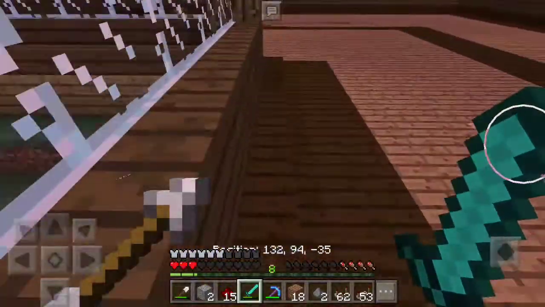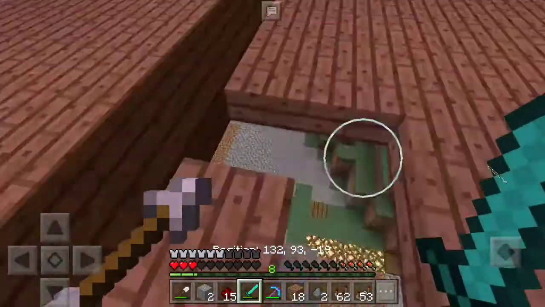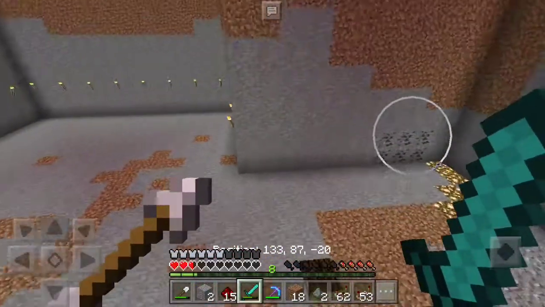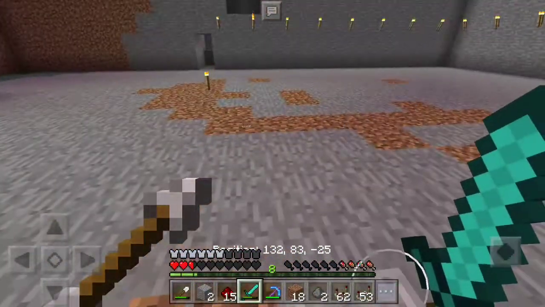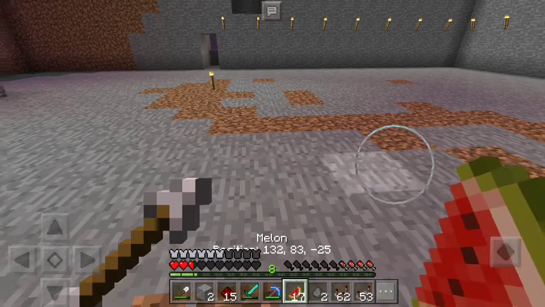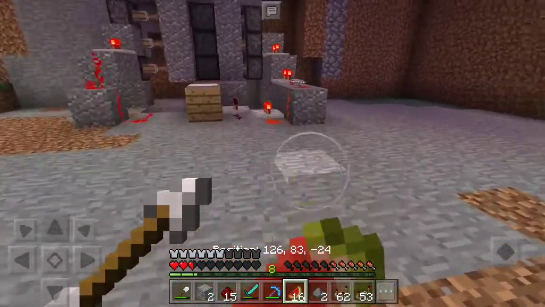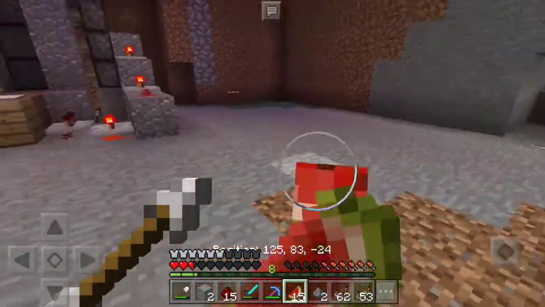My gamer tag in game is actually People Are Stupid. For those of you watching who have not seen before, that is because of my favorite book series, the Terry Goodkind Sword of Truth series, an epic book series, but the Wizard's first rule is that people are stupid.